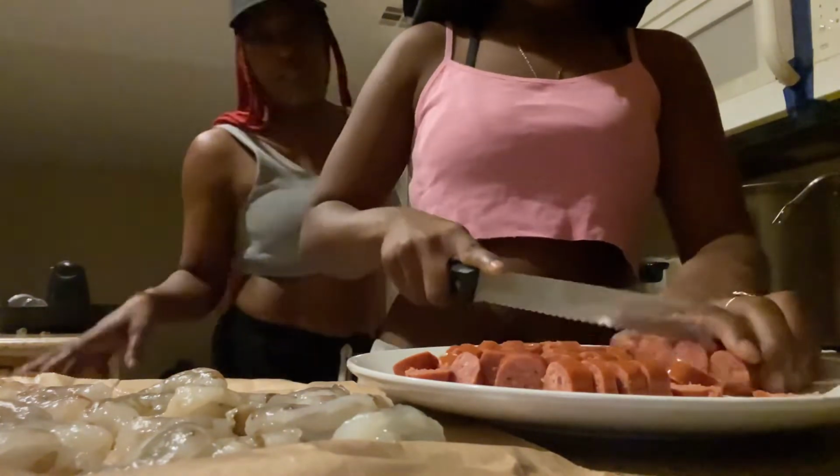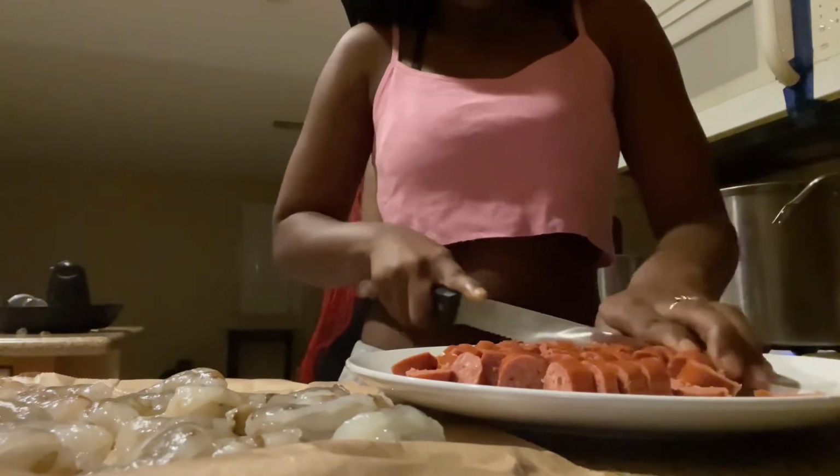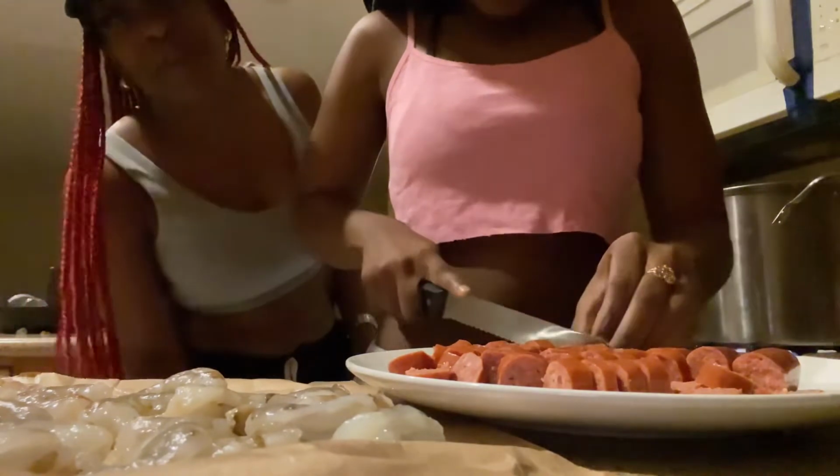That's why I learned how to cook. Yeah, me too. I've been cooking since I was 2 years old. She wish she was two. She just got that in her mind. She was actually like seven.